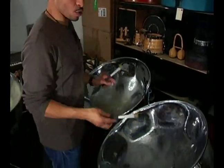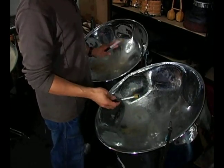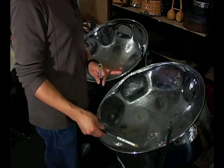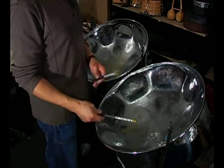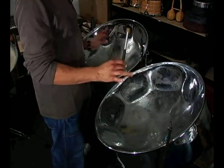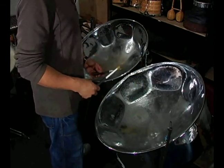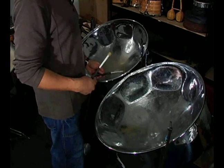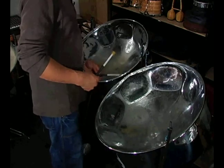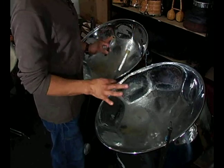The range on this pan is very similar to that of the double tenor. Occasionally double seconds go a little bit lower. Some double seconds start at this low F, which is just where the double tenors start — sometimes even an F sharp or a G, depending upon who made it and when they made it. My particular pans go a little lower; they go down to this low E, below that F. This E is where my double seconds start. Other sets may be a little different.